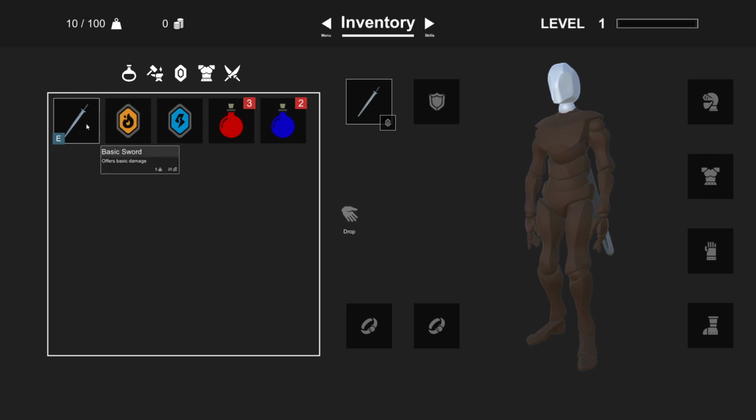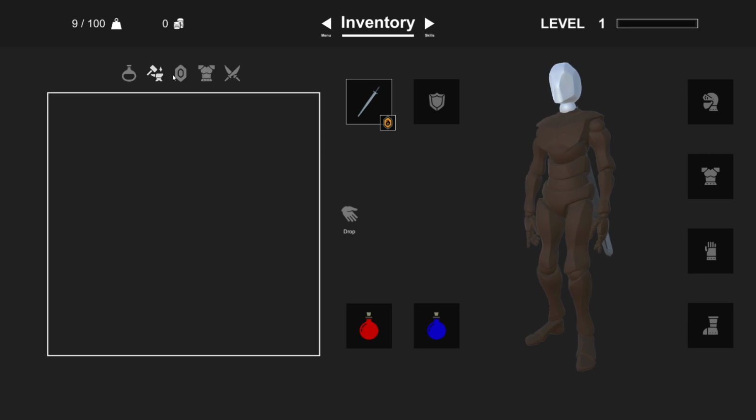We have a bit more information, so some script changes that allow us to see the weight and the price of items as well. We can also equip runes, and these also have a visual effect. So not only do they change the stats and some other conditions, they actually also change the look of the weapon, which I'll show in a bit. We can also drop items, and we can equip items to our belt, so potions for example. Here we can add armor, and I'll show that in a bit as well. Then next up, and yes, we have tabs of course.